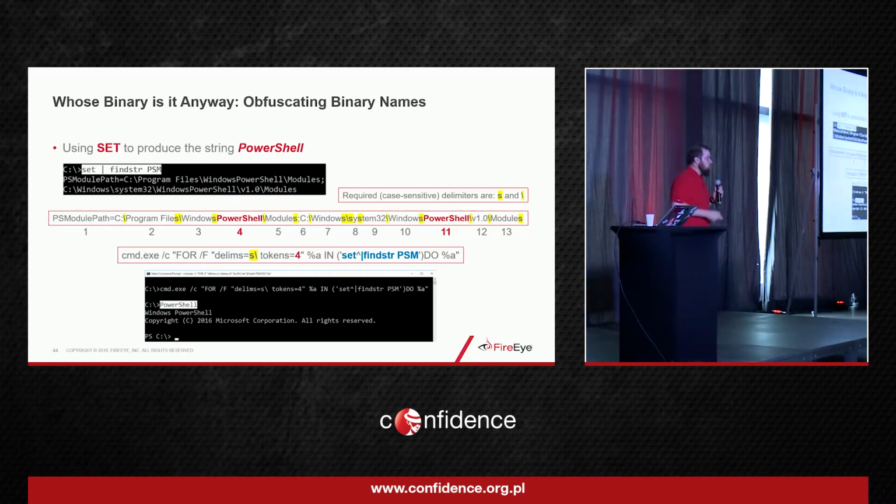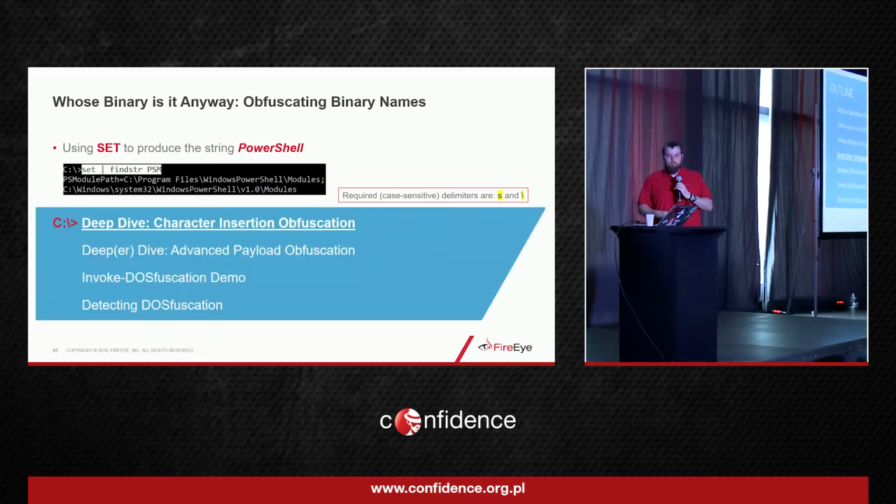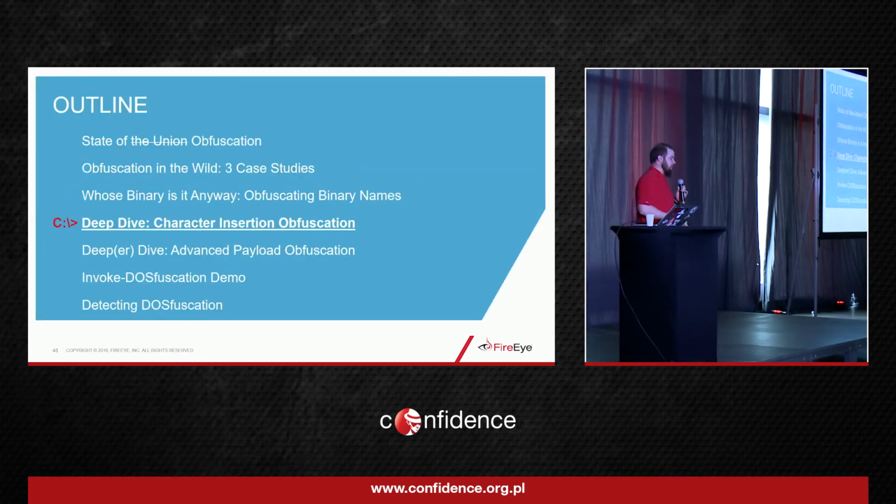Now why does this matter? Well, are you going to see PowerShell in plain text since it's a separate process? Yes, you absolutely will. But what if this is sitting in registry and you're looking for anywhere where PowerShell is listed in registry? Well, now PowerShell is not listed anywhere. It's hidden in this weird for loop thing. So it's just kind of an interesting way to layer what you're actually trying to do. So that was binary name obfuscation.